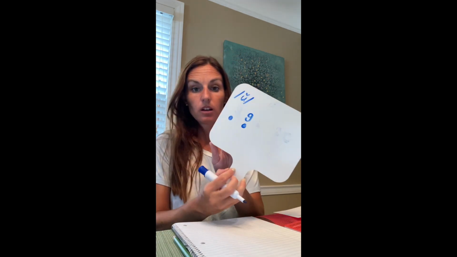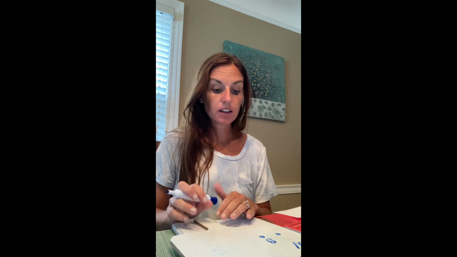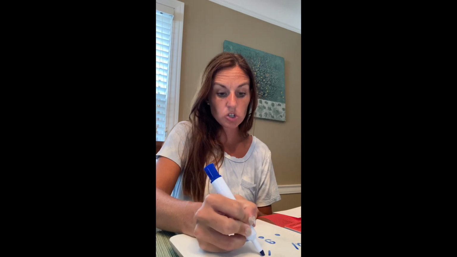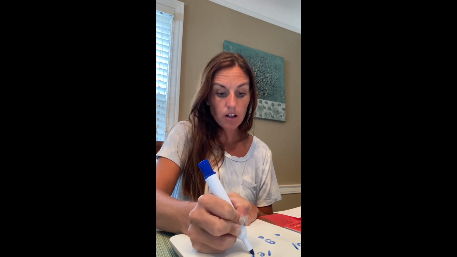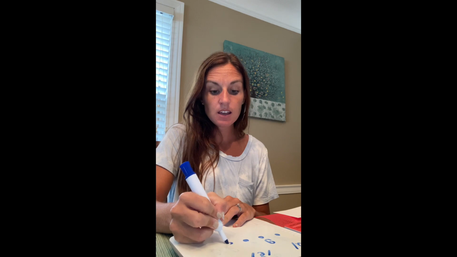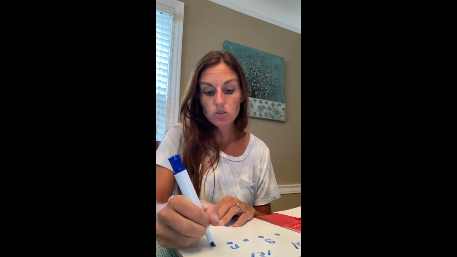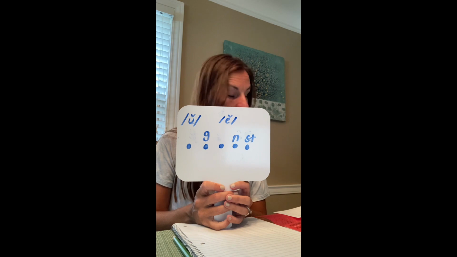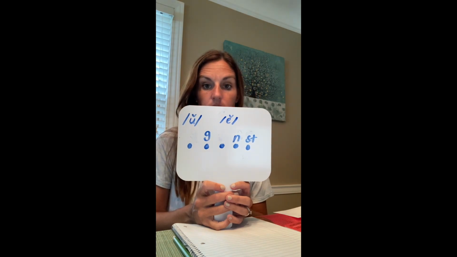So we're going to put it there. G, eh. To me, that sounds to be like a short E sound. We're going to put it above where the letter would go with the short E symbol. Again makes the N sound. And then st makes one sound, so we'll do st. So here is the orthographic mapping of against.